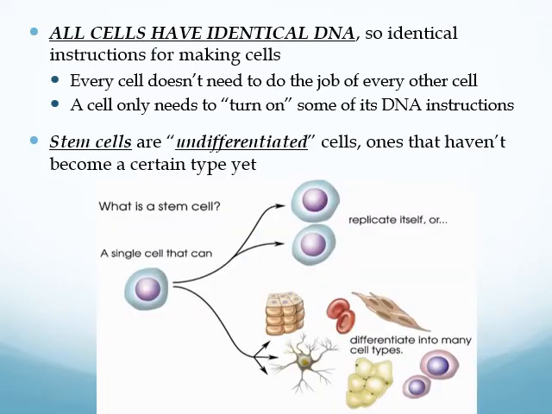Now, there are these things called stem cells, which are undifferentiated cells, which means they haven't been assigned a specific job yet. They start out as these very simple-looking things without distinct features, on the left in the picture, before they turn into the blood or muscle or fat cells that we need to do the different jobs in our bodies.